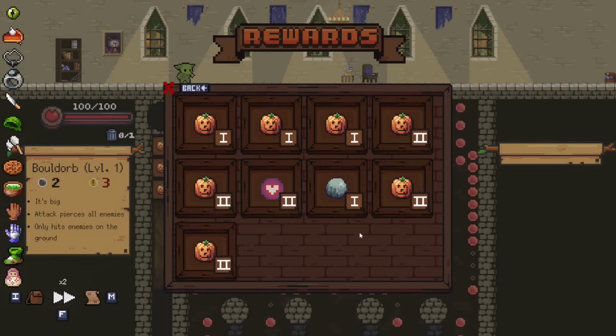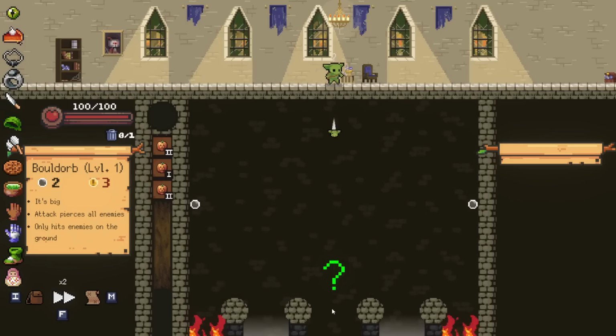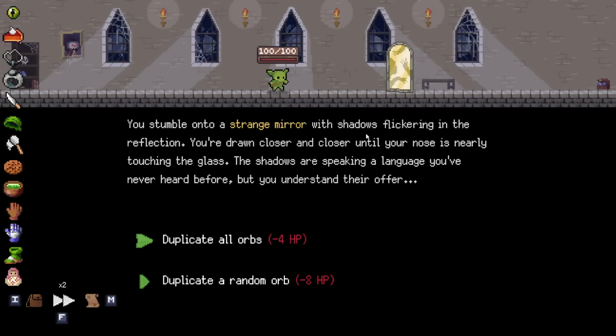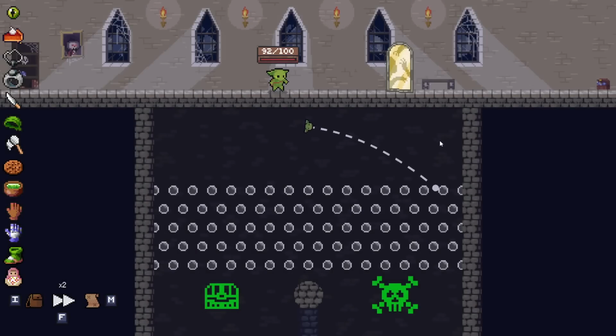Bye-bye. Upgrade an orb. Let's go with a bold orb, because there is a chance the elite is going to be extremely dangerous and literally going to kill us. So let's play it safe. Imagine if this is the elite now. Okay, duplicate a random orb because game is awesome. Dungeon level 2. Good thing. The only positive here.